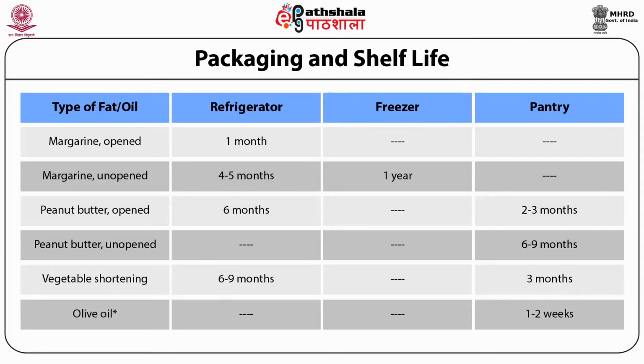Olive oil is quite sensitive for storage. It can remain in a pantry for 1 to 2 weeks in good condition, and I would like to add that olive oil can become rancid quickly at room temperature, but it develops fat crystals in the refrigerator. However, olive oil can be stored in the refrigerator and allowed to thaw.